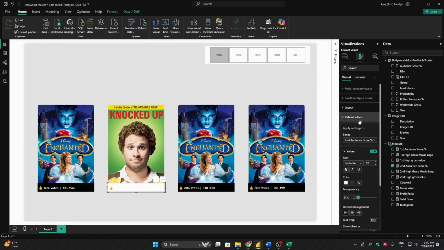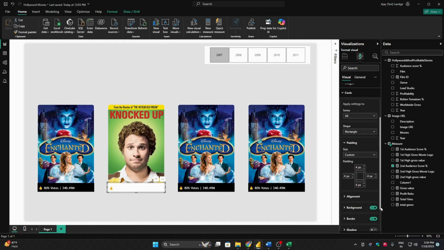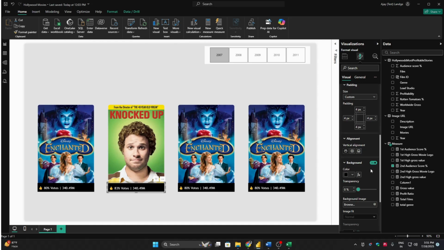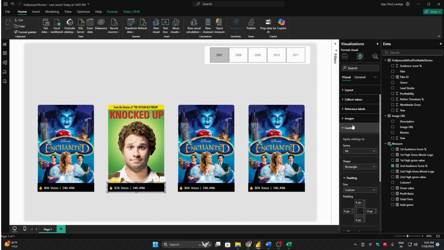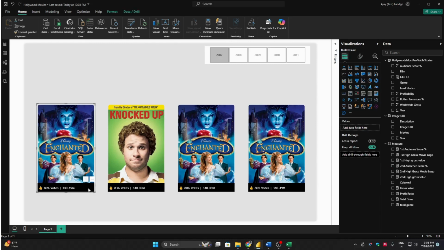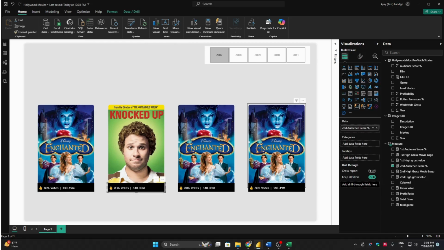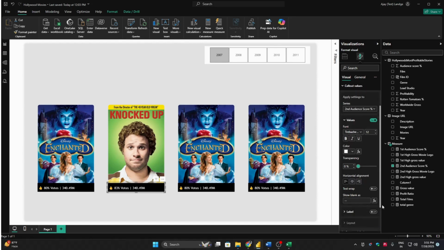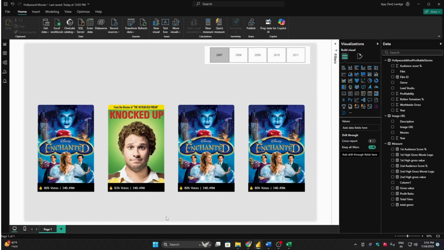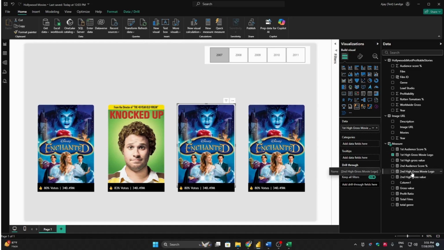Okay, go to card, select background as black, the border over here, image border here also, new border, and then value alignment is also correct. That's the second. Now we'll have to repeat the same for third. We'll have to create new measures as third high gross value, third high gross movie logo, third audience score percentage, and so on.